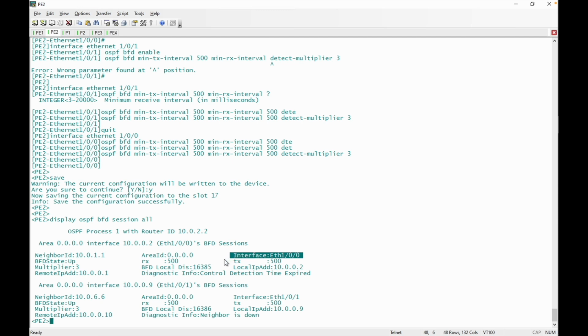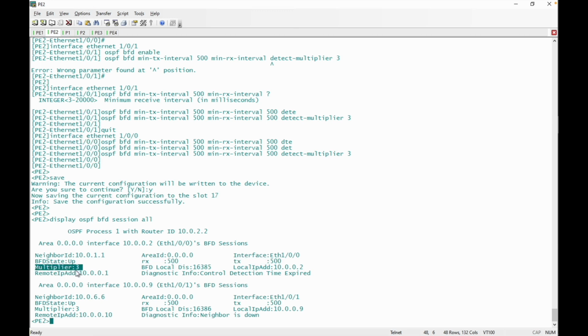The local IP address is 10.0.0.2. The neighbor ID is 10.0.1.1, the loopback address, and the remote IP address of the peer is 10.0.0.1, and we have RX interval 500, TX interval 500, and the local multiplier is 3.